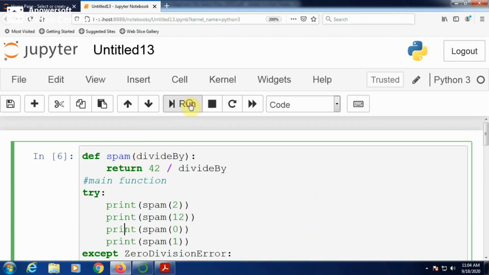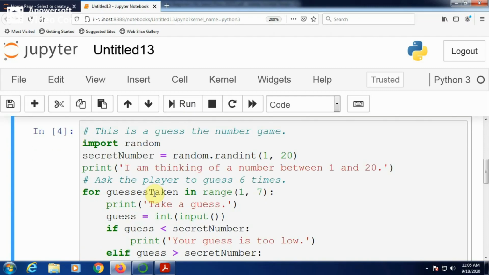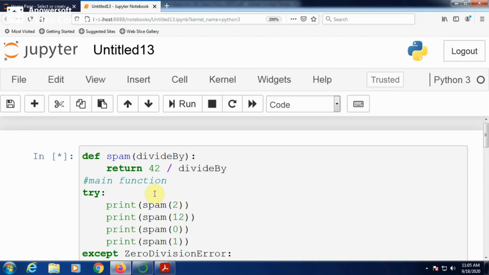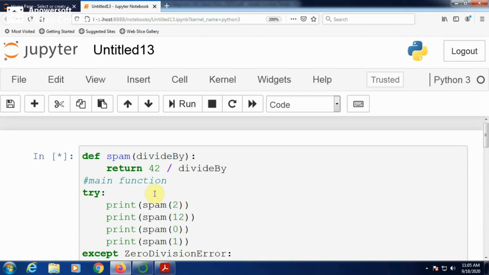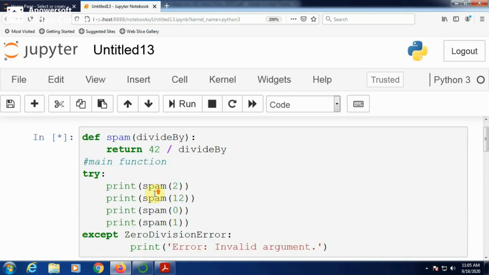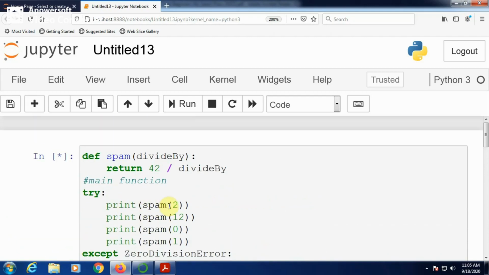If you try to run this, you can see the output. It takes some delay to give the output. First it gives the output of spam 2. Next it gives the output of spam 12. Then it gives the output of spam 0.